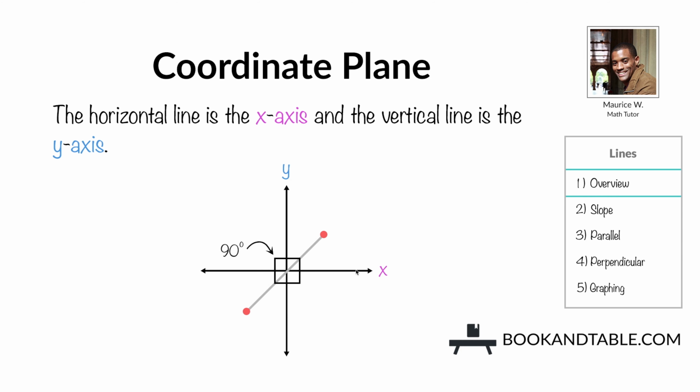The horizontal line here is called the x-axis. The vertical line here is called the y-axis. And as we see, they intersect, forming perpendicular lines or 90-degree angles at each one of these 4 angles here. So this is 90 degrees, this is 90 degrees, this is 90 degrees between the 2 black lines, and this is 90 degrees as well, giving us a total of 360 degrees all around in our two-dimensional space.